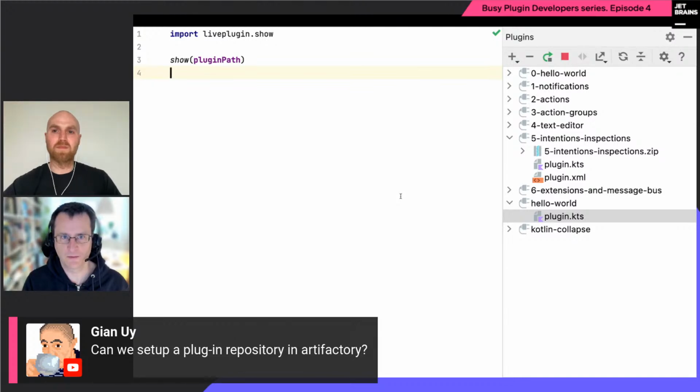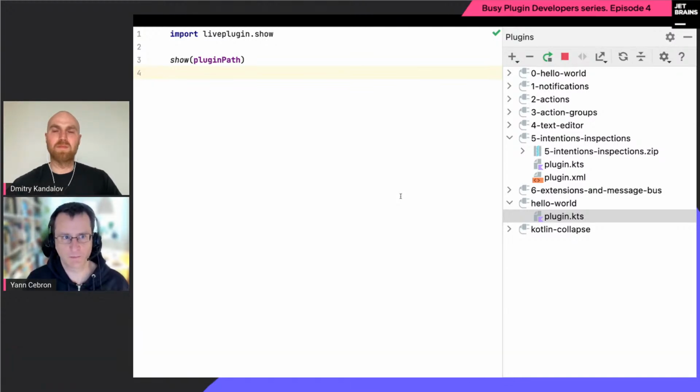So Artifactory or any basic artifact sharing server will not be enough. You need to have this XML file. There's some tooling around that as well. So possibly you could store the zip artifacts of the plugins in Artifactory and point to them via this update XML file. That should probably work because it doesn't really matter where the physical plugin file is stored, but you will need this XML file for metadata for the IDE to consume.